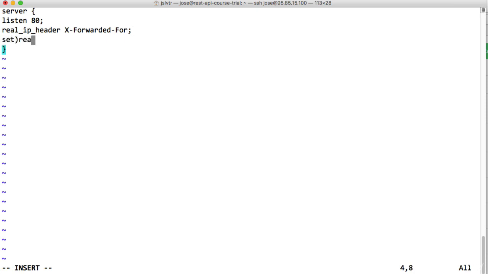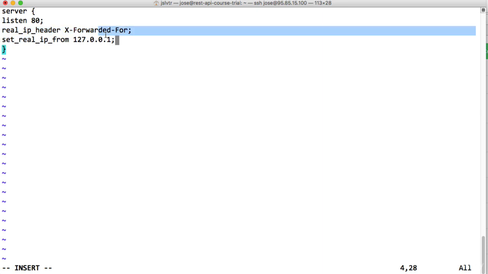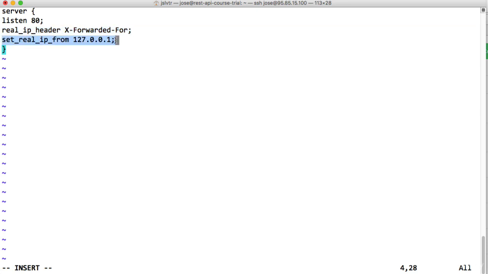Next, we're going to set the real_ip_from to be 127.0.0.1. Although Nginx is going to forward the IP address of the requester to our Flask app, it's also going to say that the request really is coming from 127.0.0.1, which, as you know, is localhost, because Nginx is receiving the request, and then it's going to send that request to the Flask app, which will be running on localhost. And to do with that, server_name is going to be localhost. Okay, so some config properties there.